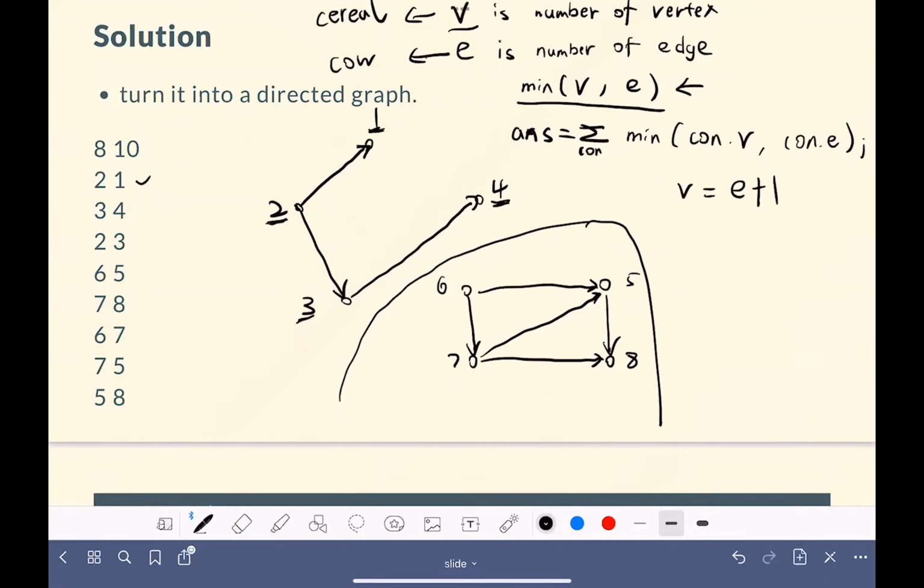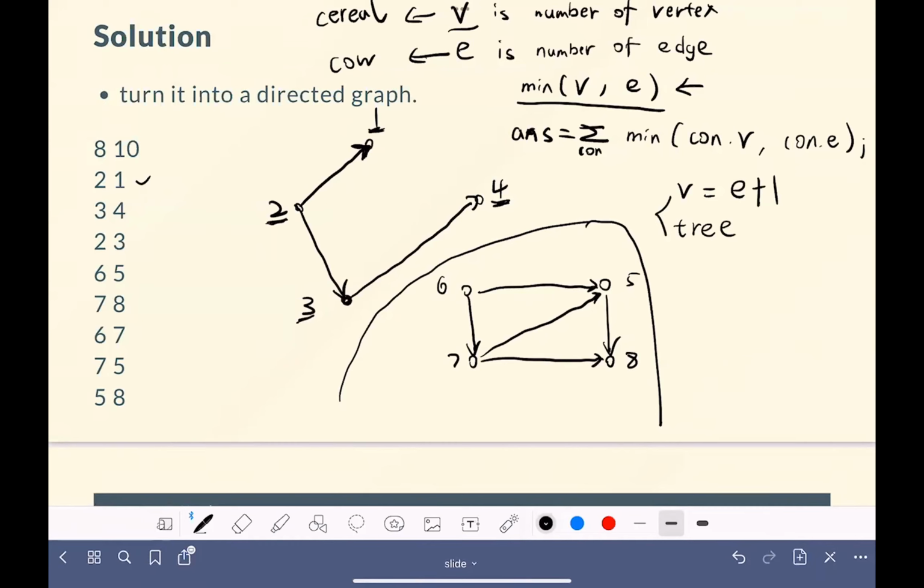In this case, if we first ignore the direction of the edges and regard them as undirected edges, we could find out that this graph is just a tree. So for a tree, it is easy to define. We just need to assign each.